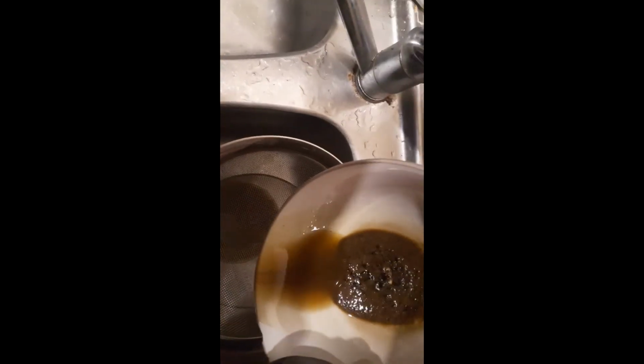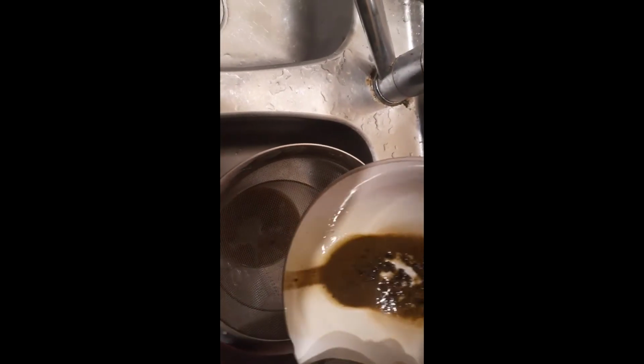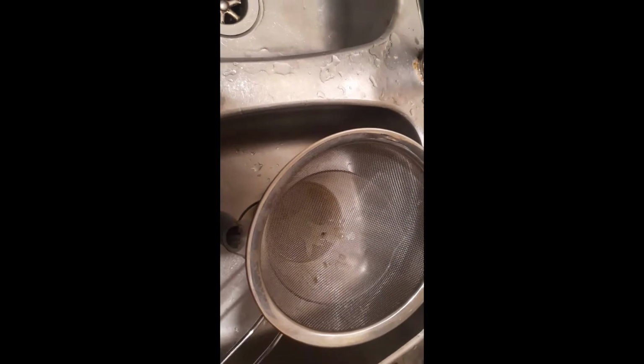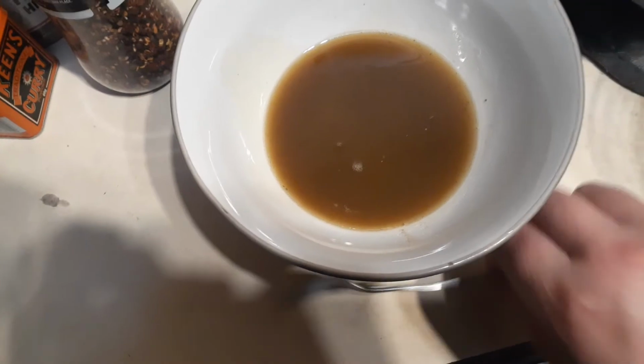This is a mesh strainer. If you've got a cloth strainer, like a cheesecloth, that'll be better. But you're going to do what you can. As you see, the herbs at the bottom, we don't want to get too many of those herbs in there, even if it's got a little bit of oil. We want to keep it as pure and clean as we can. Alright, that's good. Now I want to get rid of these herbs, chuck them out, and then put the oil back in the bowl.